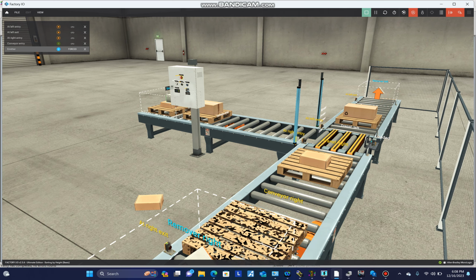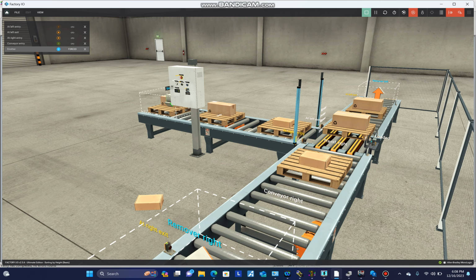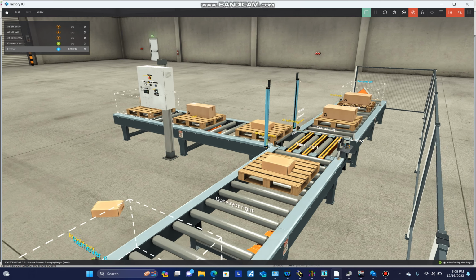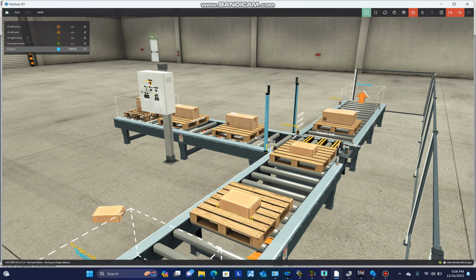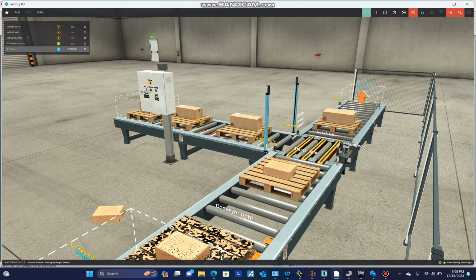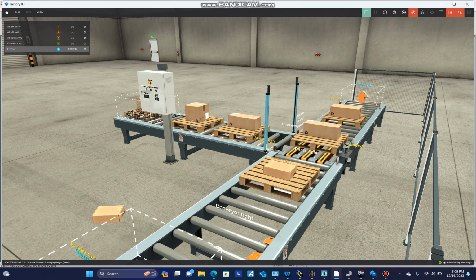You can see we're loading some boxes in here. As the boxes come in from the conveyor entry, they get loaded, and then at that point they get dispersed either left or right. You can see, if I zoom in, these actually go left or right. And of course, when it's going off, these boxes will continue to wait until the conveyor turns back on.